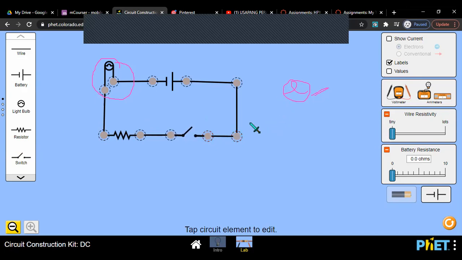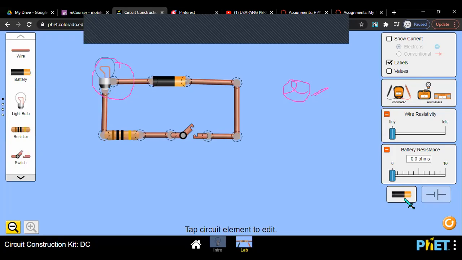So this is a circuit. And this one is considered to be an open circuit because this switch is open. When the switch is open, the circuit is also, of course, open. Now let's see how this circuit diagram looks when we transform it into the actual circuit. Tada!